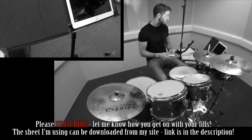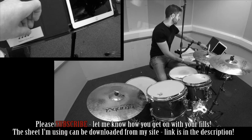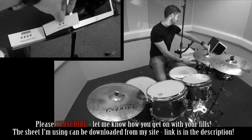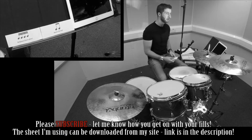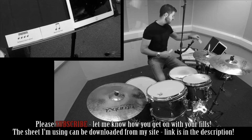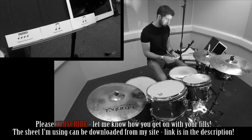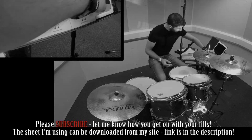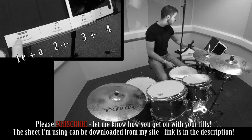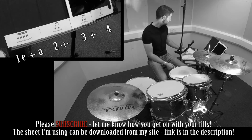So let's just go straight for it. Let's go for that one. So we're going to start off with some semi quavers, or caterpillar. All right, then we've picked out some quavers, coffee. Let's do this. Got some more quavers. It doesn't matter if you've got 2 groups with the same notes. And then we're going to finish with a crotchet. Right, so hopefully you can see that on this camera. Caterpillar, coffee, coffee, tea. All right.